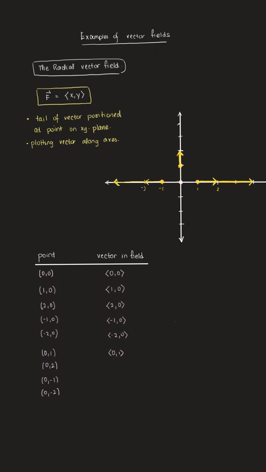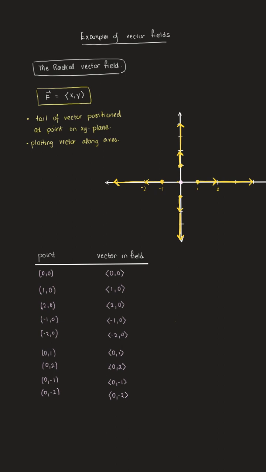All right. So the same thing happens along the y-axis. When I put in the point 0, 2, our vector output is 0, 2. And when we graph it at 0, 2, we're going to get a vector of length 2. And the same thing happens on the negative y-axis. So that's going to be 0, negative 1, and 0, negative 2. So we have at this point a vector of length 1 that points downward, and another vector of length 2 that points downward. So there we go. That's a nice idea of what's going on along the axes.